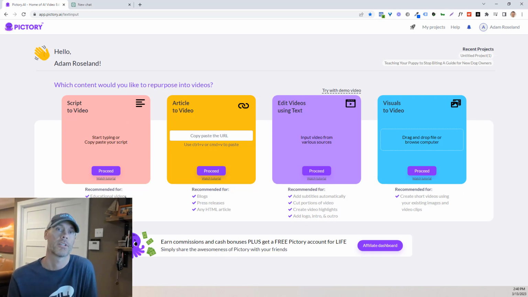Kind of like this is a step-by-step guide, but what I want to do is just be able to simply enter in a script and let it match up with video blocks, content that it thinks is relevant and appropriate to the script that I put in it. Now, this is not perfect by any stretch of the imagination, but it does a pretty good job, and it's a heck of a start.